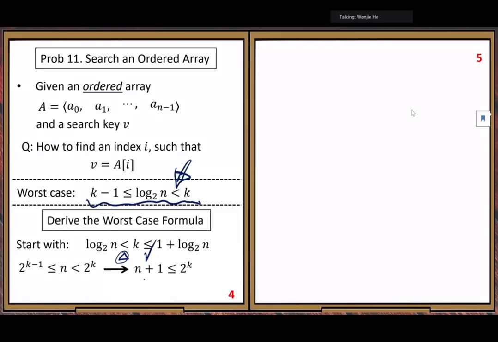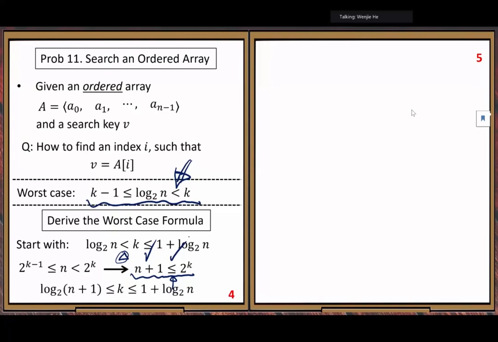So the improvement: we add a 1 on top of n, so we can add the equality case. That's the improvement. Then we take log base 2 on this improved version of the inequality. After we add a 1 and take log base 2, we get a better estimate. A small, tiny improvement, but we are targeting the optimal case.